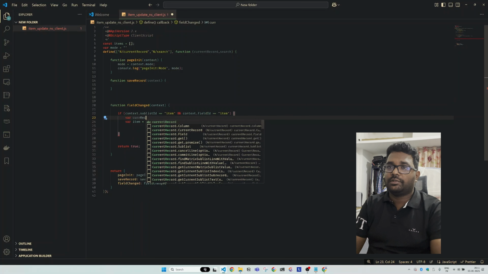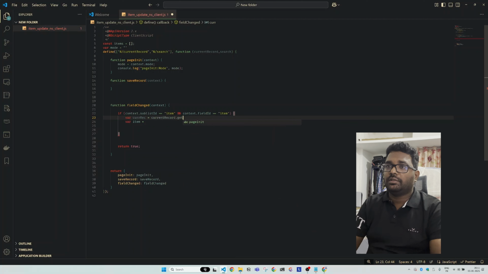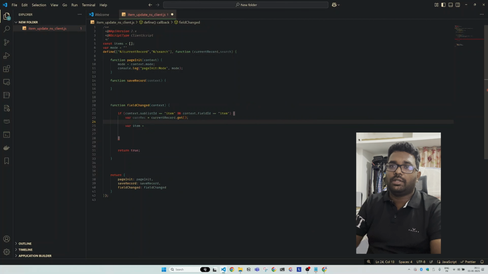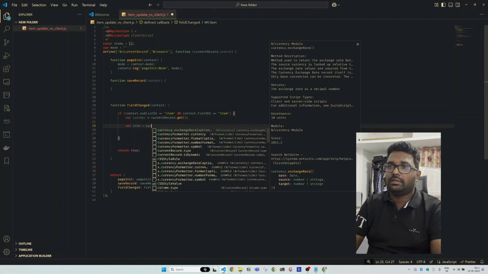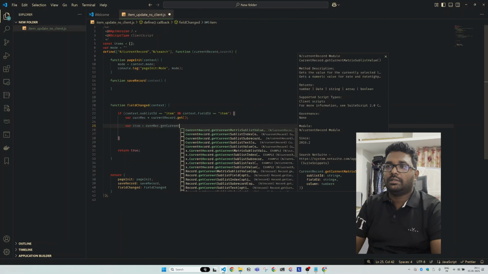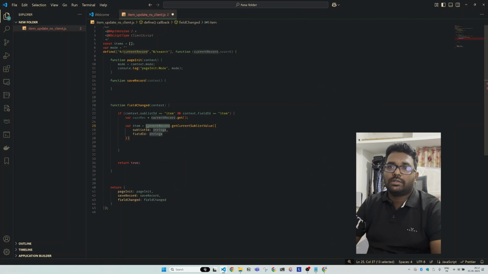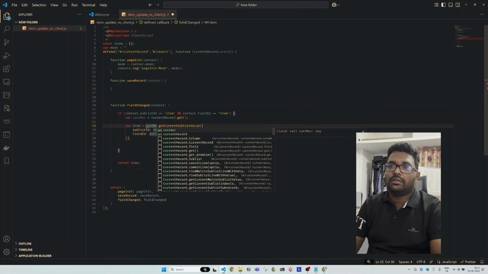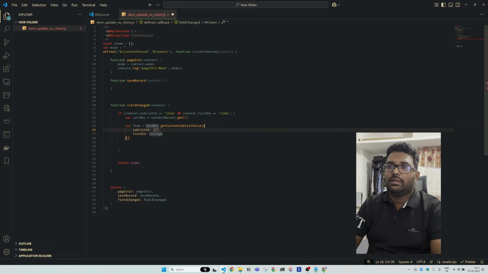We have an API called get. To get the current record, let's do get current sublist value. The sublist ID is nothing but item, and the field ID is again item.